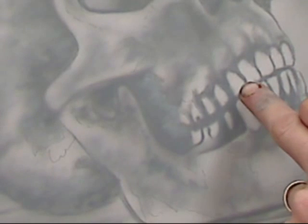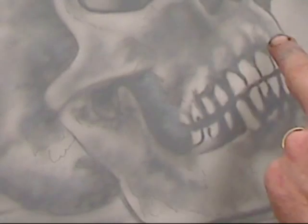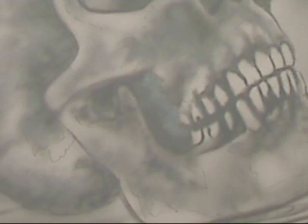I don't want to go too close to the teeth just yet because a lot of them are quite intensely white in the actual picture, but I'll drop down a little bit below the teeth and do a little bit of work around the mouth and up through the nose area around the highlights. But again, always maintaining a little bit of pure white in there if I can.